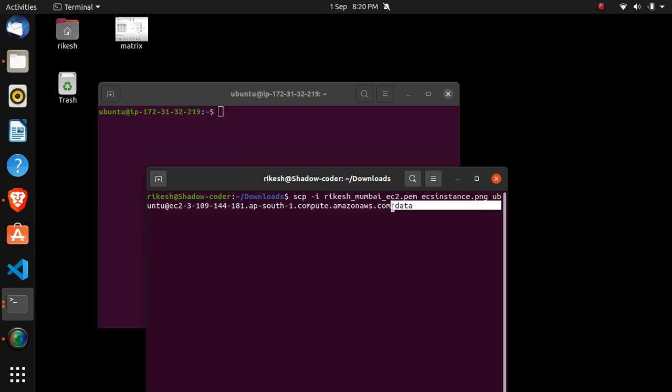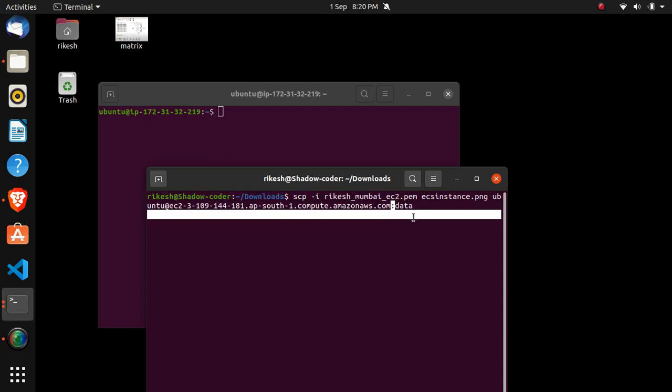Data is the folder which is present in the instance. Now just hit enter, and it will take some time, so just wait for it. And now your file is successfully loaded into ECS.